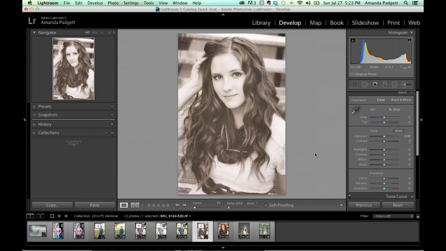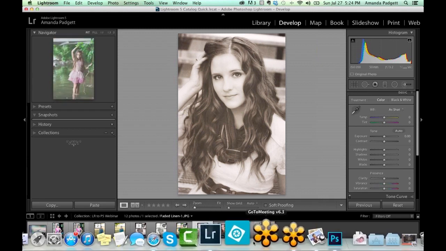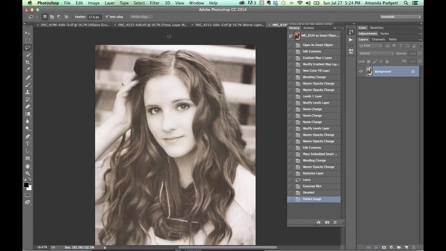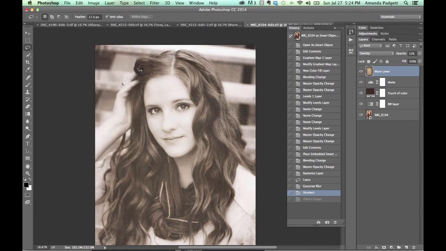Okay, so that smart object is so useful because we can go back into it over and over and over again while we're in the edit process, or even if you save it as a PSD with the layers open, actually you can save the TIFF. So we could save the TIFF. Let me do that. I think, just come back here. Now I'm just going to hit save. It's really okay.